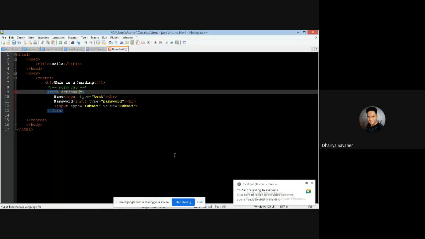Yeah, so we have another attribute which is action here. So when we click on submit, we want our form to get submitted, and it should take us to some other link or some other URL, right? So let's write something in this action.